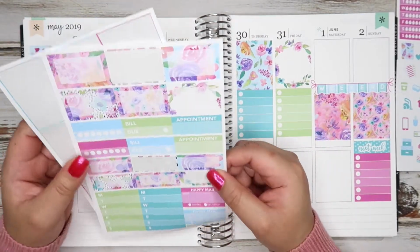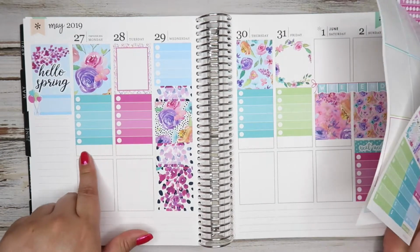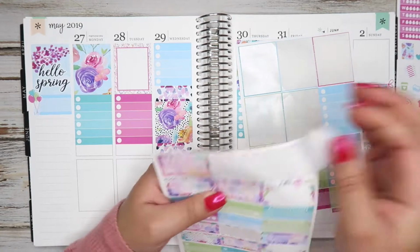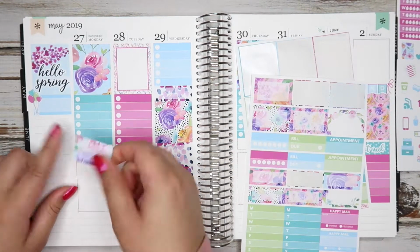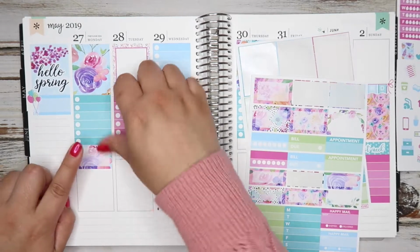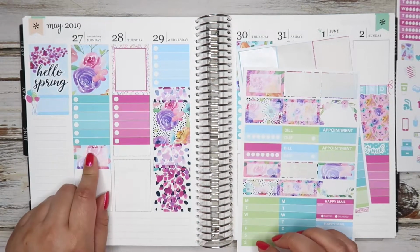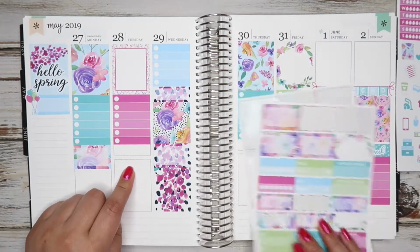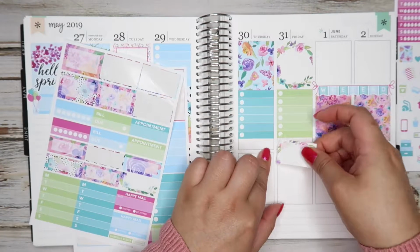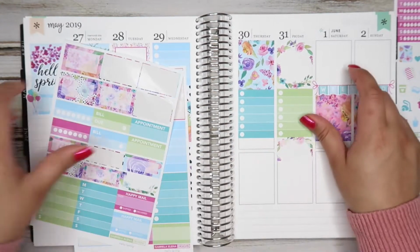Now before I forget, I'm just gonna do my half boxes on the rest of the weeks. So I'm just gonna go in and do the same one if there is a matching one, like as the full box. If there isn't, I keep pressing something on the side, I'm sorry if it's off screen. I don't have one for Tuesday, but I do have one that matches for Friday. So let's do that. Connect both of those.